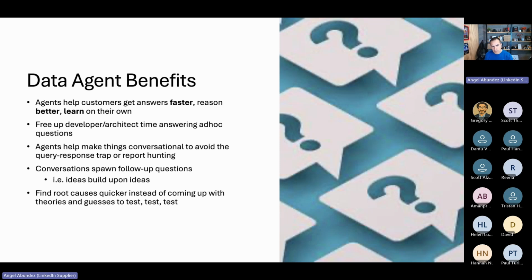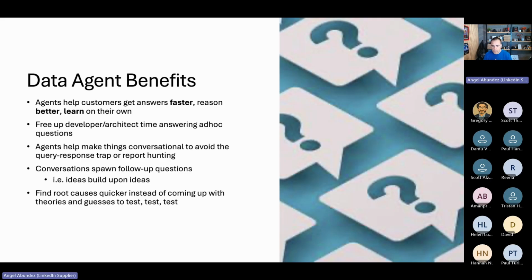Agents, I've already mentioned this a couple of times, but it's really important to understand that agents help make things conversational. That's the way you have to think about these agents. It's not a query and response type of deal. You don't need to wait for the question. You can start asking deeper questions like, why is this trend higher now? Or why is this customer appearing, something that doesn't make sense in your data? Or maybe there's something that's really good, and you want to know why it's good. What are we selling, or what are we doing that's helping us become more efficient or more revenue generating?